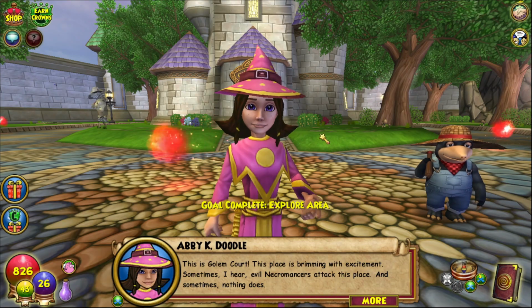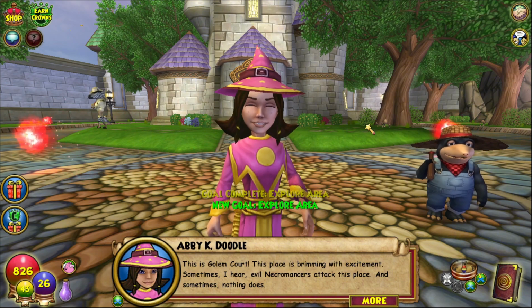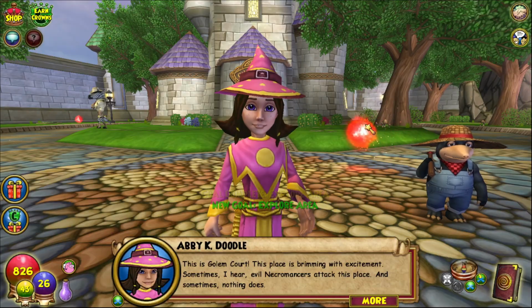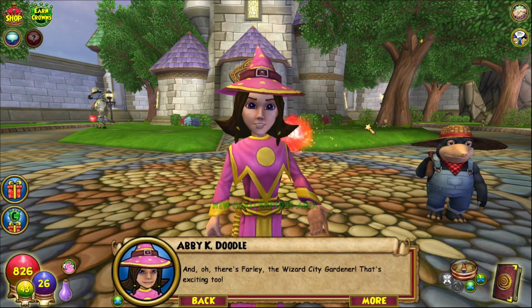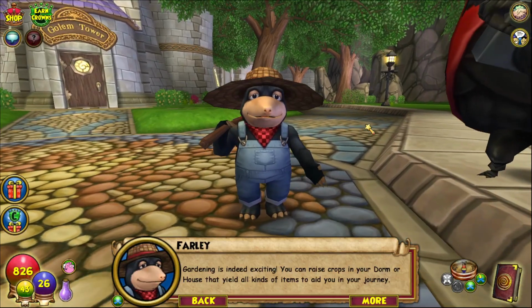This is Golem Court. This place is brimming with excitement. Sometimes I hear evil necromancers attack this place. And sometimes nothing does. And, oh, there's Farley, the Wizard City gardener. That's exciting too. Gardening is indeed exciting.